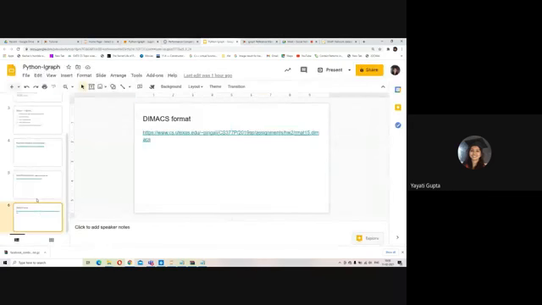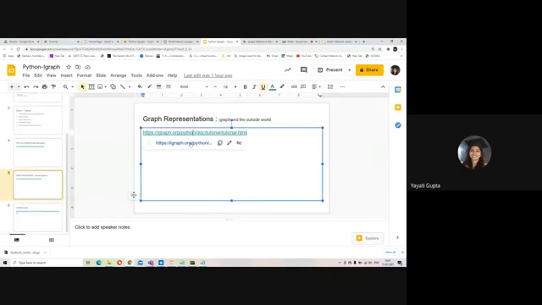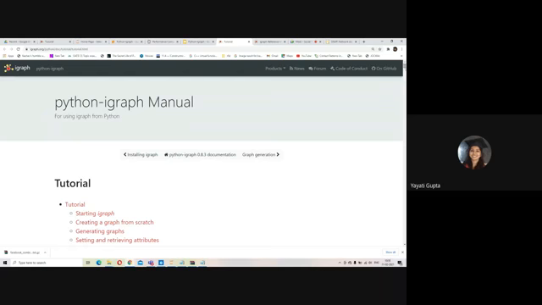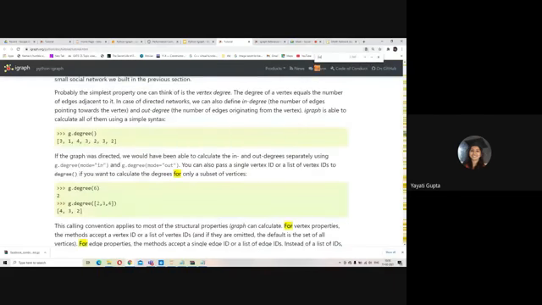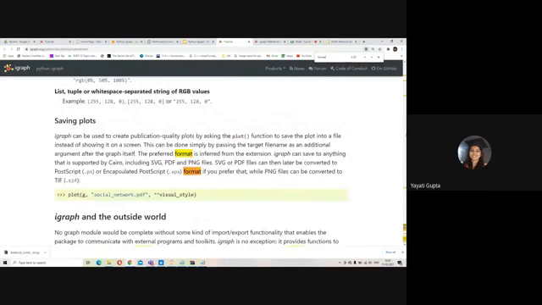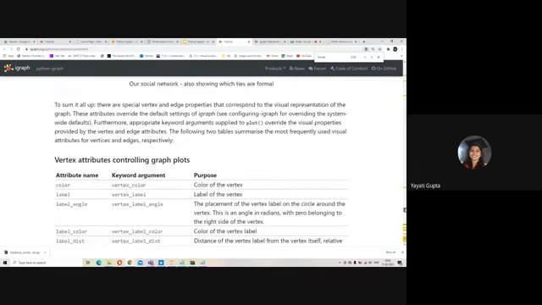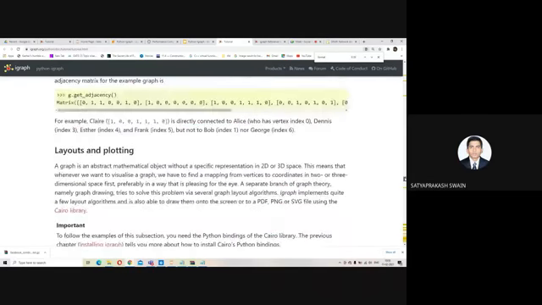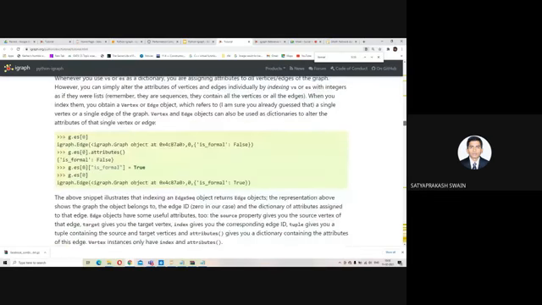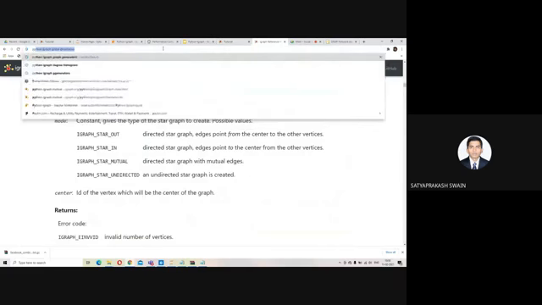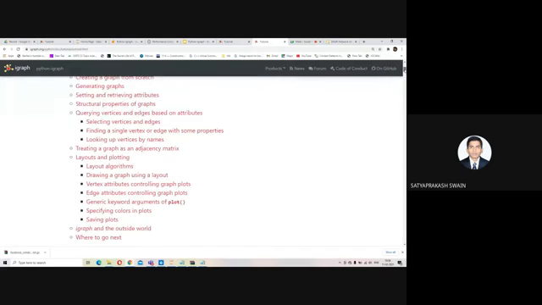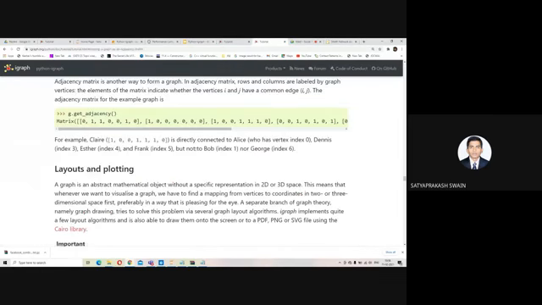Let me see if I can show you all the formats in one place. Okay, not here.